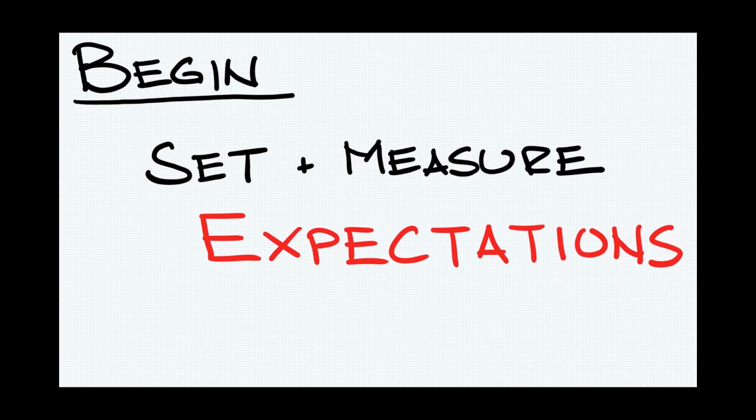Now you can set and measure expectations along the way. You now have a common language. You've got a place you can all talk about. Here's where we're going. And anywhere along the way, if something comes up, something unexpected, or one of the stakeholders starts pulling you off course, you've got a great tool to point back and say, remember, we set the expectations up front that this is where we want to be.